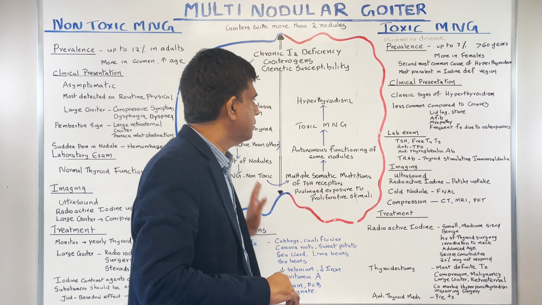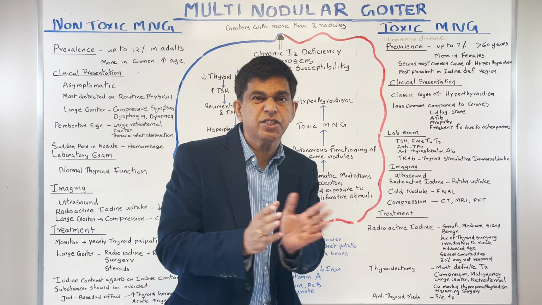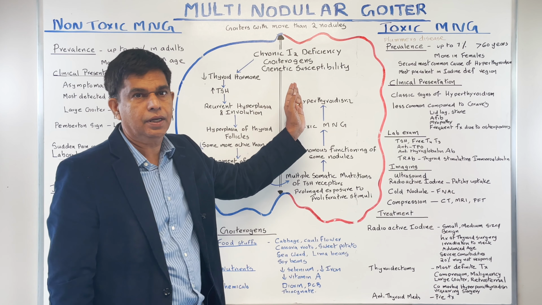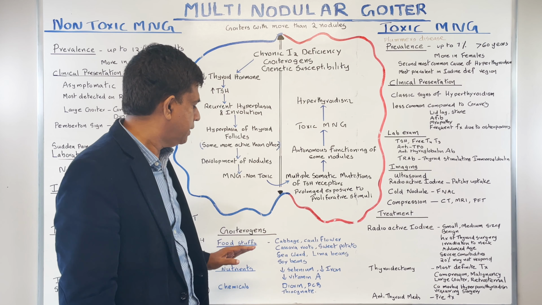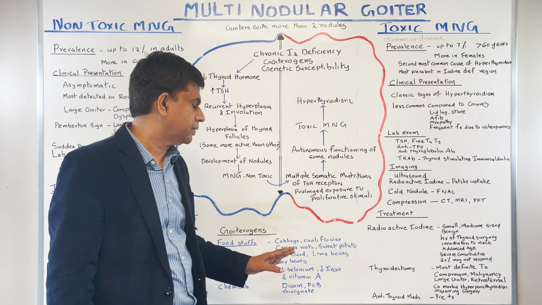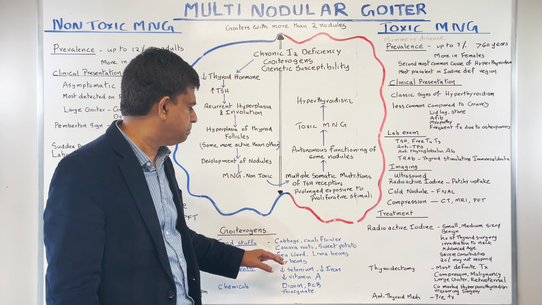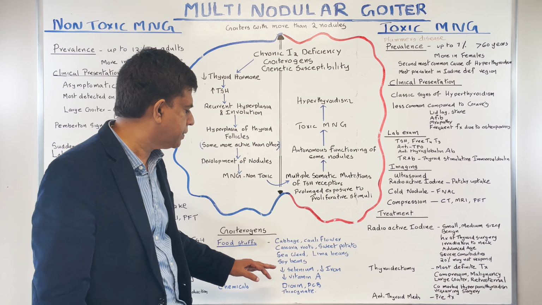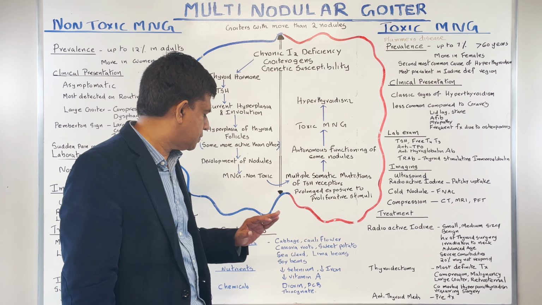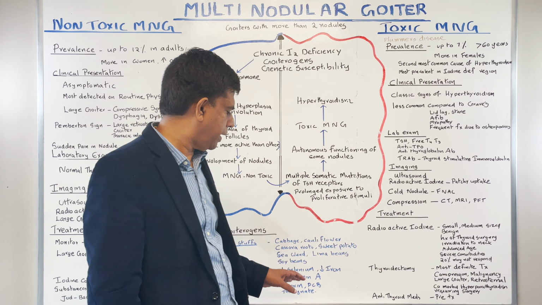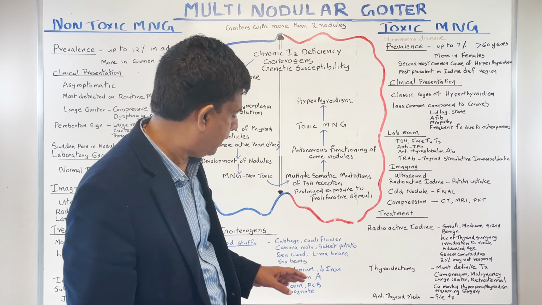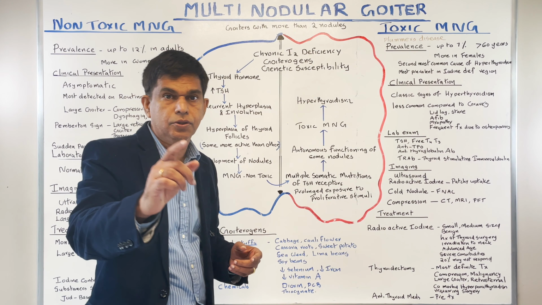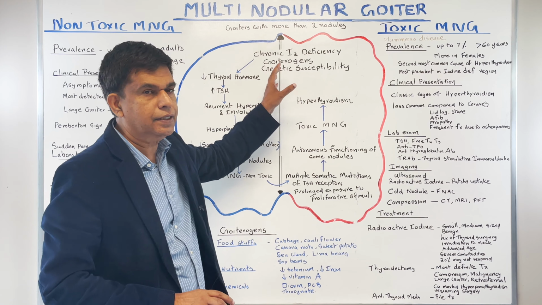Okay, we talked about non-toxic multinodular goiter. Now is the problem. We have to go to this side, right? It becomes toxic. Let's look at the pathophysiology first and find out what happens over there. You have chronic iodine deficiency in these people. Goitrogens. Okay, what are goitrogens? You've got some foodstuffs like cabbage, cauliflower, soy, and even cassava root and sweet potatoes. That can also cause it, and some of the nutrients: decreased selenium, decreased iron, decreased vitamin A, and some chemicals, dioxin, okay? And you've got polychlorinated biphenyls, thiocyanate, and pesticides. They're called goitrogens because they can cause goiter. And then genetic susceptibility. These are the 3 things in the initial step.